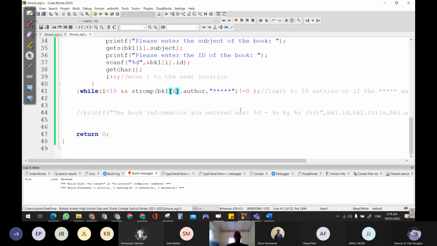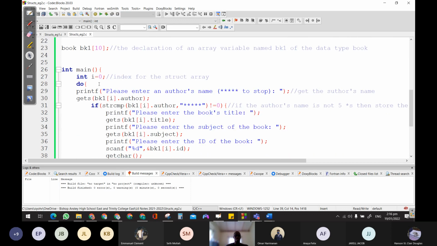We want to at least print out what we saw here. We could use the same format, right? But we can't use back the variable I, because I tells us up to what value we took in data. So we'll need another variable. Once I use I, my next variable is J.